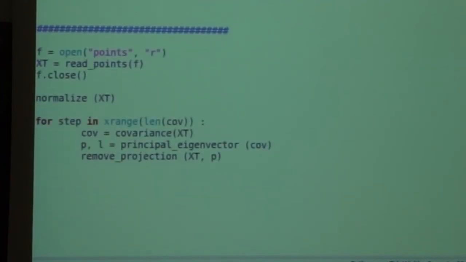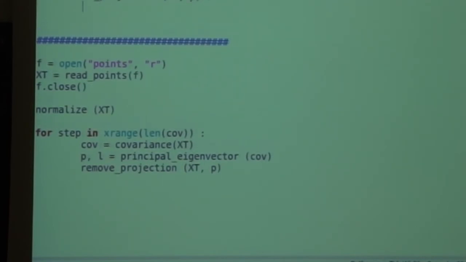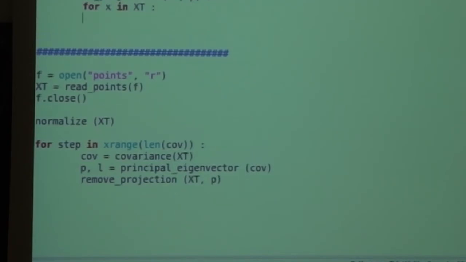So I define the remove projection function. Let's give the same name to the parameters so it's easier to remember what they are. Now, for every point x in xt, I want to modify the coordinates of x.